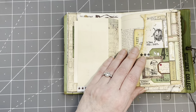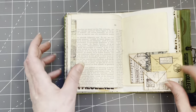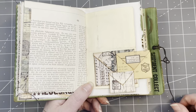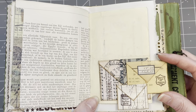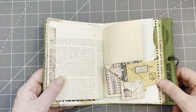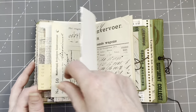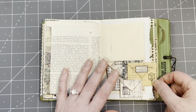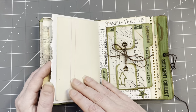It's getting there. Oh, I want to show you because I added a little something without you knowing. You might have seen my mini envelope cluster video. Yes, it was Monday morning. And I just put one here as a talk spot. Isn't that lovely? And it also functions as a tab. So yes, I put something in without you seeing it, but that's okay.